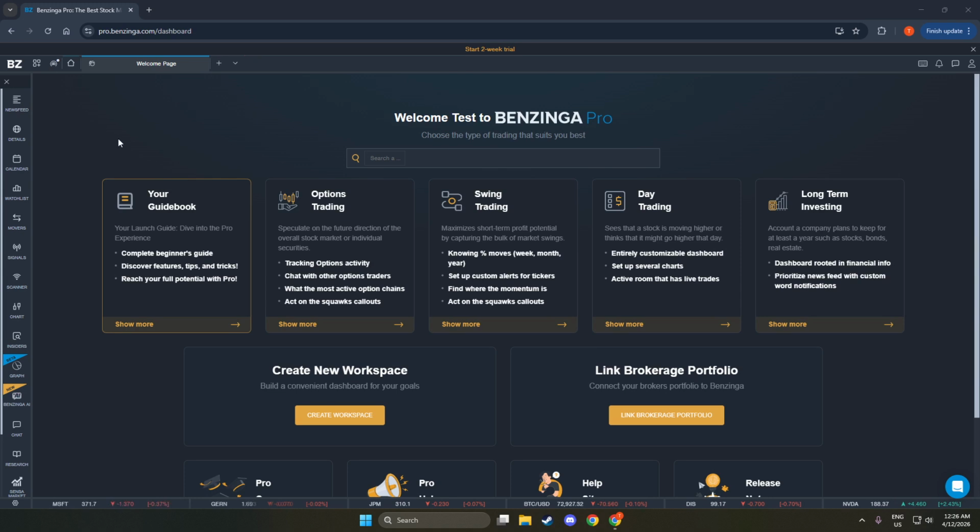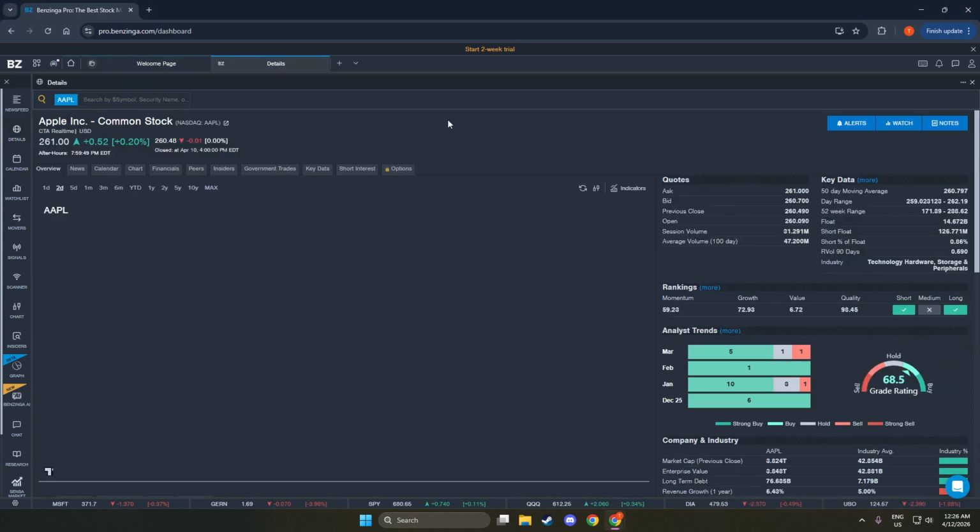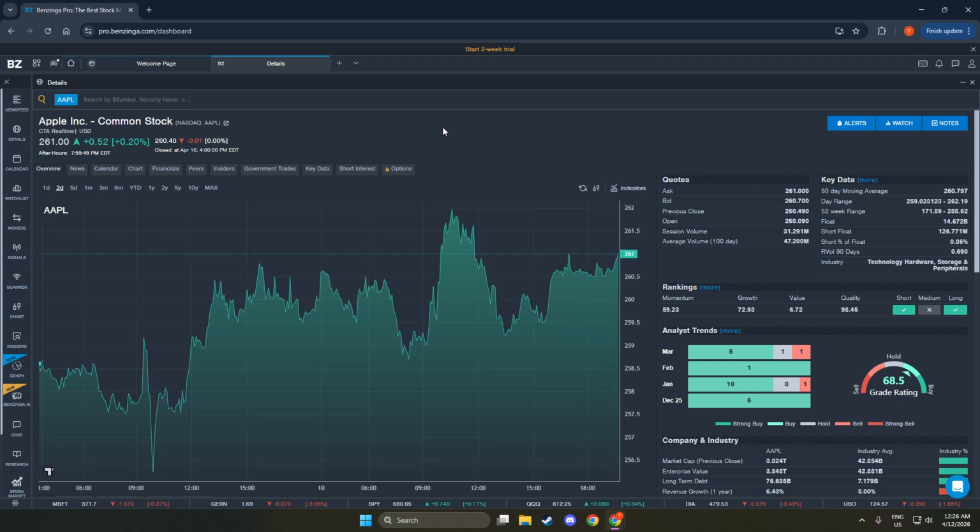Open a stock in details. This is the page that gives you the full picture for a single symbol: price, chart, news, and more, all in one focused view. If you're watching a particular ticker, make sure you're on its details view so the alert you create applies to that exact symbol and not something else.